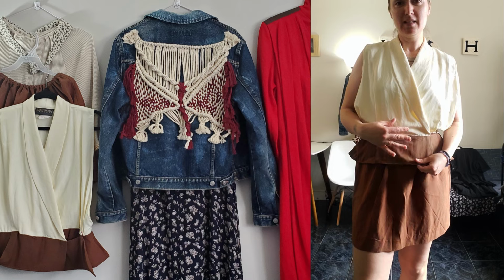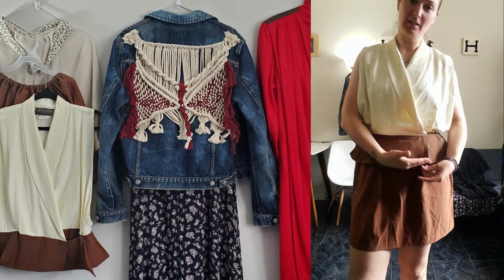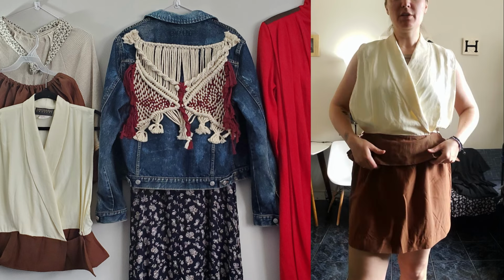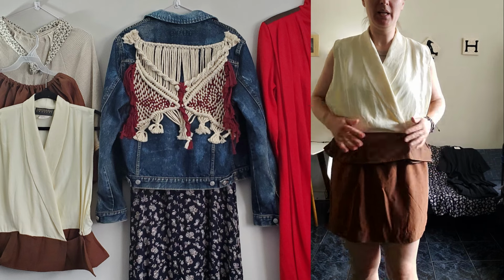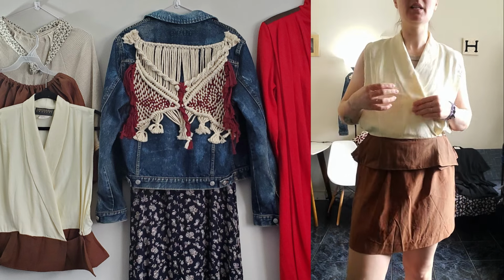It's kind of a similar idea to that other dress from my last video that I cut and turned into a jacket and a skirt, so it could be worn separately. As you can see, the skirt is really simple and it could be worn separately, but together it's really nice. I think this would be a perfect summer outfit.